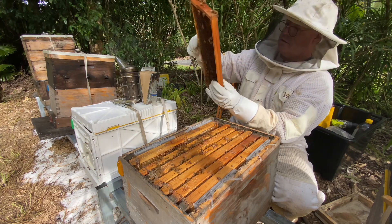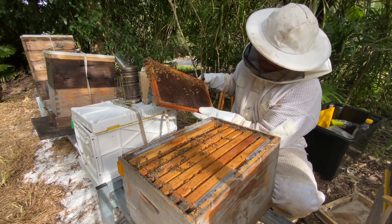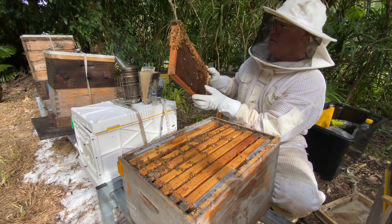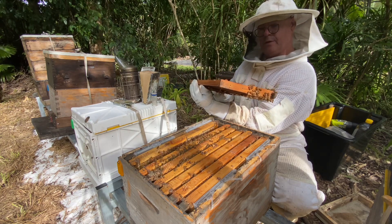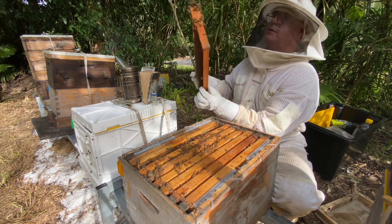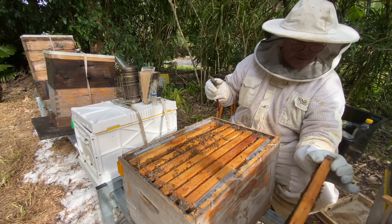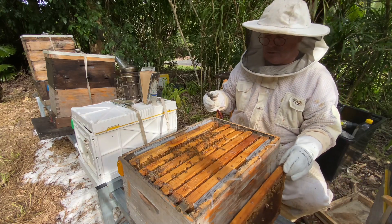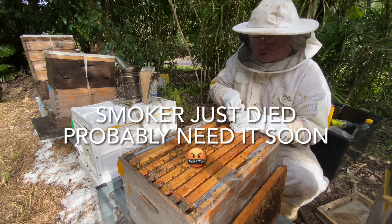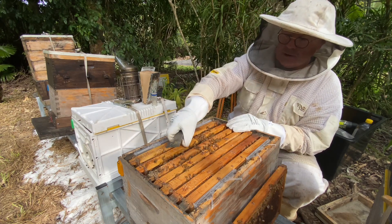That clip was in the queen. This is a frame that came from another hive. They are polishing these cells now and starting to fill them. The bees will go around and repair cells — anything that's got junk in it, they'll take it out. Like undertaker bees, you have cell cleaners too. They'll polish the cells and then start to fill them with resources.